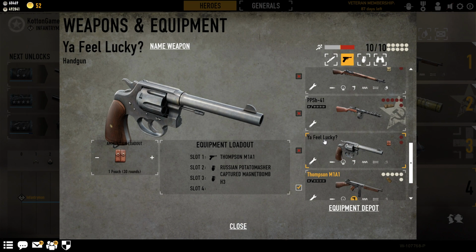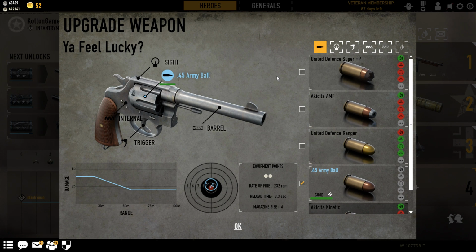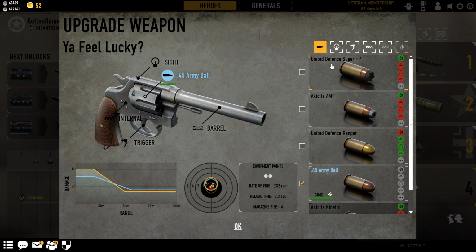Alright guys, so like I mentioned with the 1911, the revolver can go with a similar build, a nice slow and steady build. But the revolver is also a little bit special. It responds very well to high rates of fire, and it has its own special ammunition that only the revolver can get, called the United Defense Super P. And as you can see, it is an insane damage hike compared to the normal AMF and the kinetic. The revolver, again, is the only gun that can get this ammunition, so it really is worth it to use it if you're trying to really go offensive with the revolver. If not, stick with stock ammunition to save money.